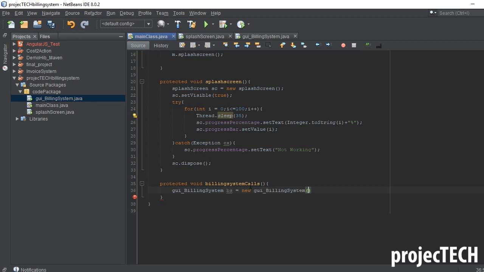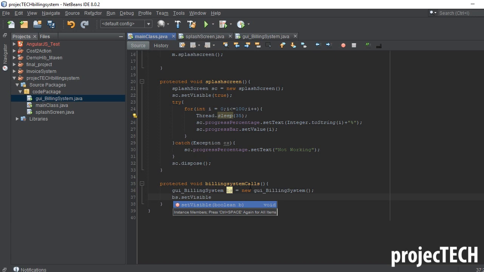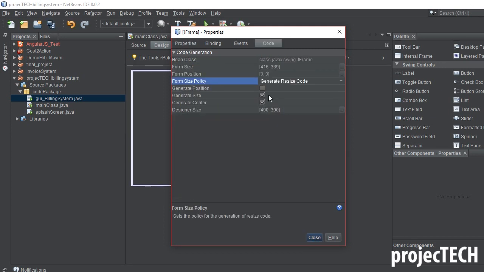Now we create the object and set visible, so that the splash screen object gets disposed, and after that our billing GUI comes. Now we'll set resize and on center.